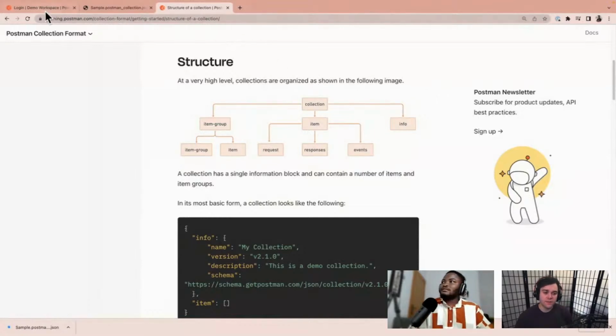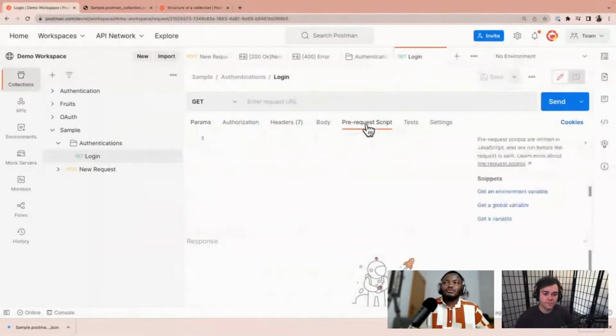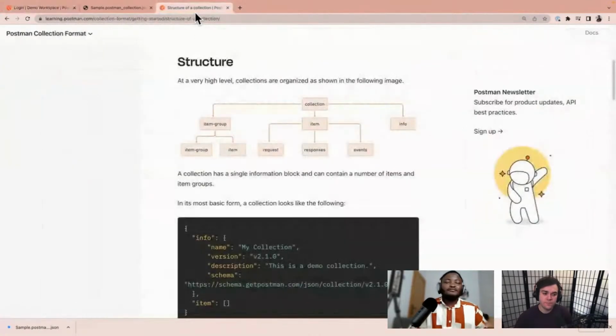The interesting thing is in Postman, you can have just one pre-request script and just one test script. But in the format, you can have multiple pre-request scripts and multiple test scripts and define which of those pre-request scripts is active and which of those test scripts should be active. So you could switch depending on the environment you're in. If you're in production, you'd run a different test script. Yeah, that's exactly it. Awesome. That's cool.